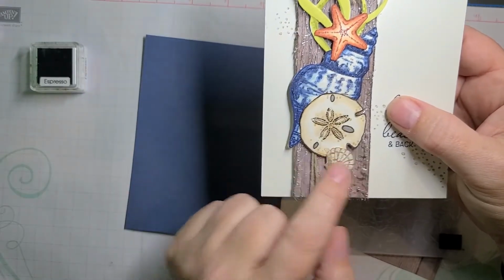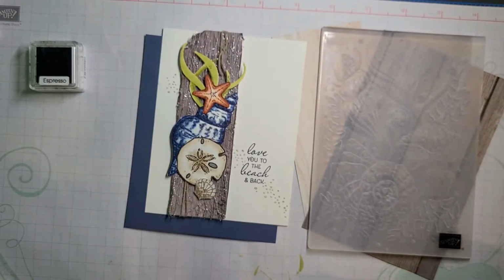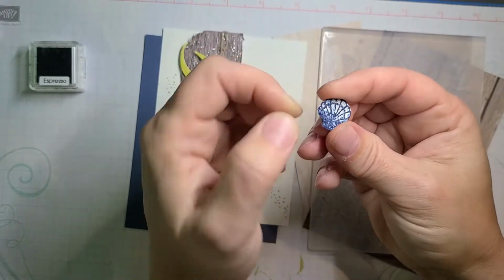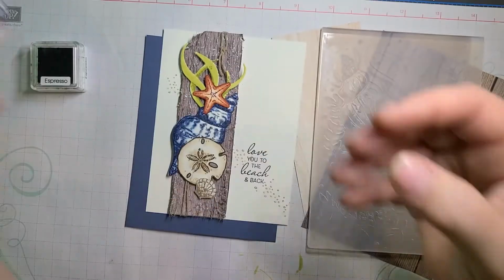And this little clamshell is new, and it does not have the texture. Originally I did it in blue, and it was suggested that I change this to yet a different color. And I can feel the ridges, so it also will be ridged when it's finished.